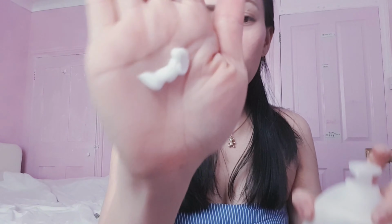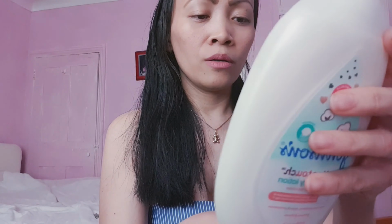At sobrang bango niya. It's really good smell. At saka yung smell niya, guys, hindi yung over na strong. Maganda siya. So, pwede to siya pang baby, guys, newborn. It's really good. I can use it also if I want. Pwede din to siya sa mukha. So, I got 2 din.